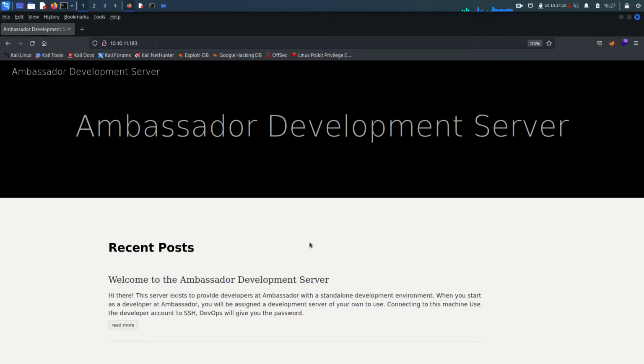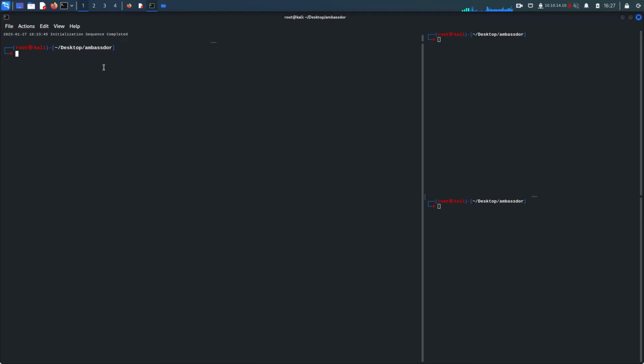So without wasting time, let's go and start the reconnaissance, actually active reconnaissance, with nmap. As we always do: nmap -sC -sV for version enumeration, the target IP is going to be 10.10.11.183, and I want to save the scan results in a file named default.nmap. I already ran the scan to save time, so I will show you the scan result.